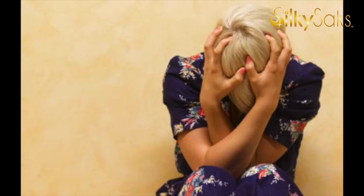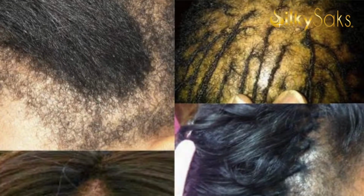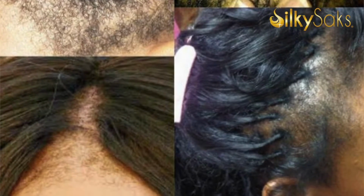And a wig that's too tight will do the same thing that we were talking about with braids and things over time. That pressure and that tension from wearing it too tight is going to over time start thinning the hair, because a wig can slide and move, and just that tension is going to pull your hair out. So if you have a wig that's too tight and you can't loosen it, and there's no way for you to make the cap a little bit larger, you definitely don't want to wear it. If it's giving you a headache, you definitely want to take it off.